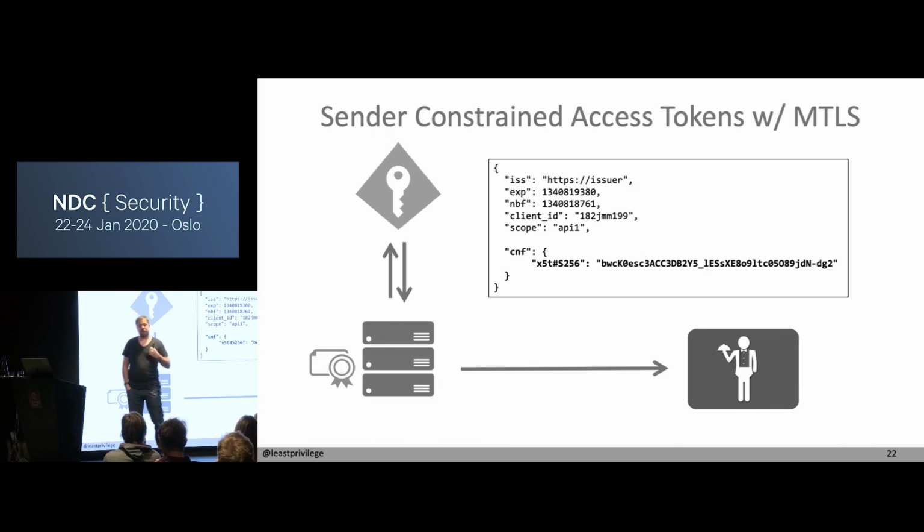sender-constrained tokens or proof of possession tokens, meaning if the client asks for a token over a mutual TLS connection, once the TLS cert has been validated, we can put the hash of that certificate into the access token itself via the cnf claim, which stands for confirmation. And then the client uses the same client certificate to talk to the APIs. The API receives the access token, gets the thumbprint of the client certificate, can compare that thumbprint with the thumbprint in the access token, and then this was really the client that asked for the token in the first place.